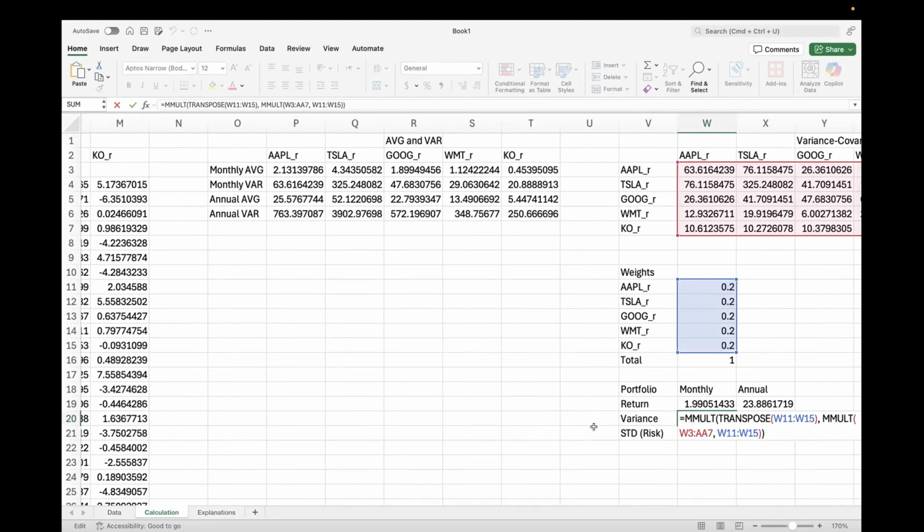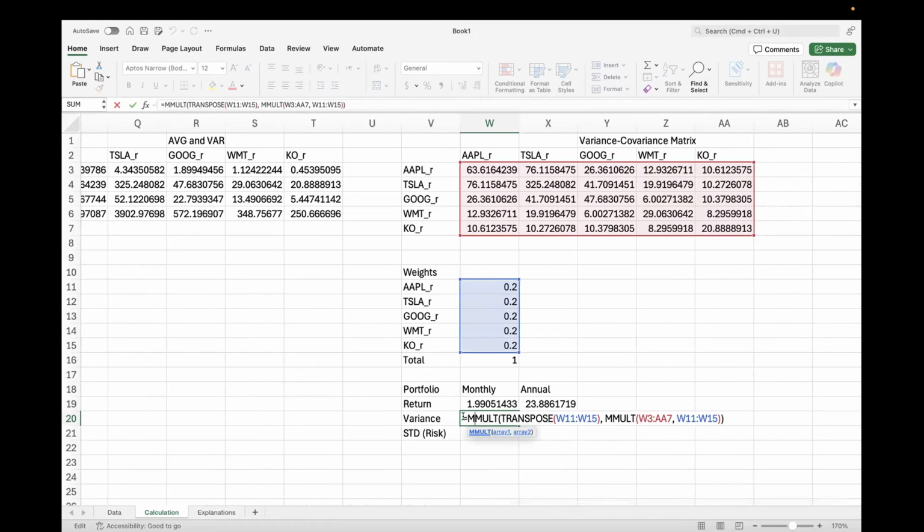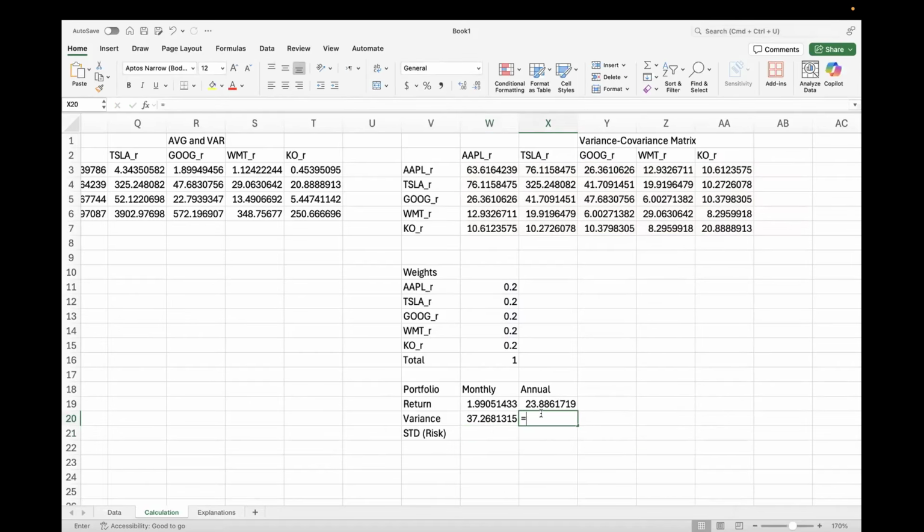So this is the formula that we used. MMULT, then open the parentheses, TRANSPOSE, select all the weights that you have, not the total. Close the parentheses, comma, another MMULT, all of these weights, and then comma, the weights one more time. That gives you the variance. If I want the annual variance, it is equals 12 times this.